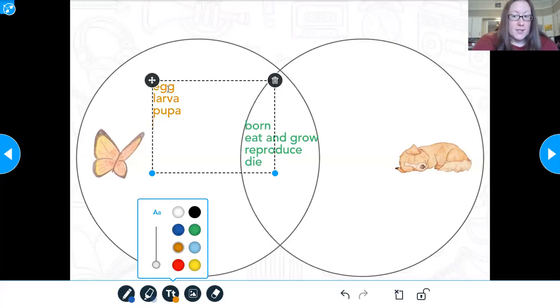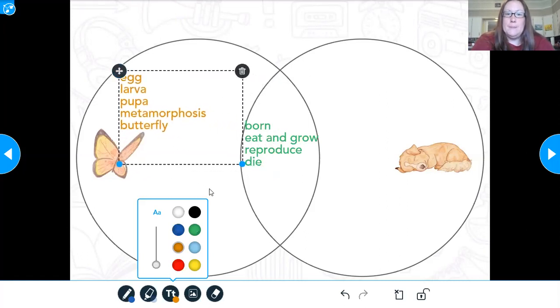Like a butterfly starts out as a worm and then moves into a butterfly. So definitely have to make sure we include that metamorphosis phase. And then it comes out as a butterfly. So that's specific to the butterfly, right?